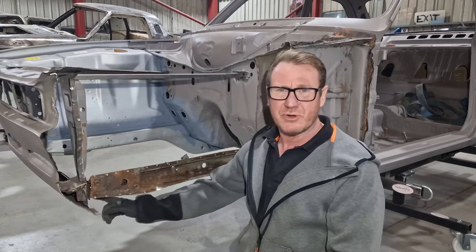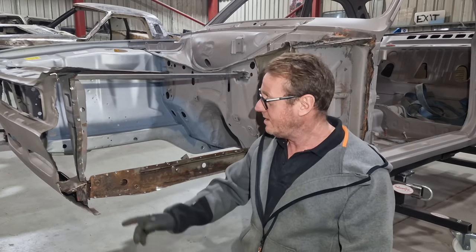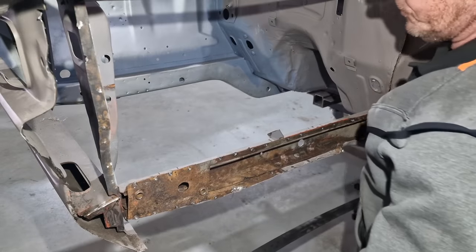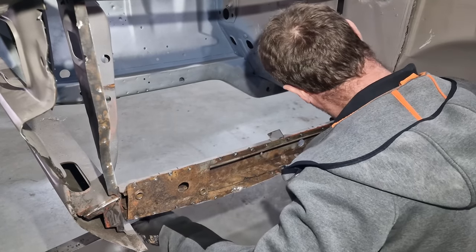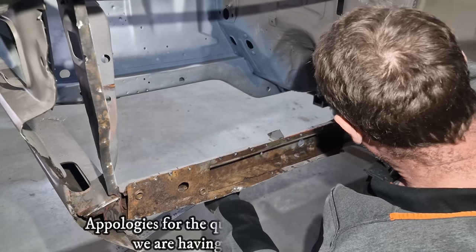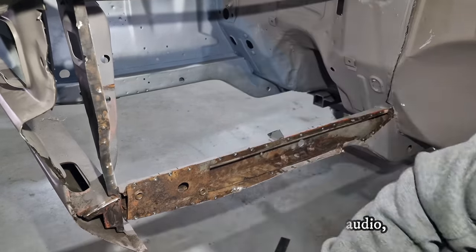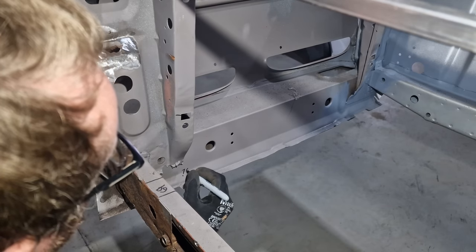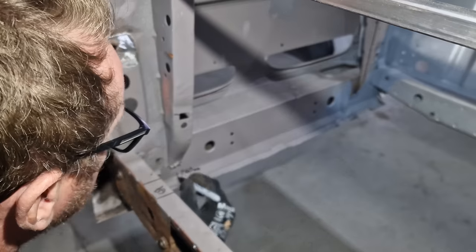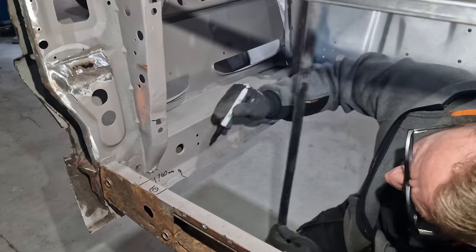So what we're going to do is we're going to brace across the bottom here with anything we've got, a bit of metal, doesn't really matter, then we're going to chop it out. Right, so we decided not to brace the bottom of this because the bracing would have got in the way of us cutting the chassis leg out. So what we decided to do was measure all the key points so that when we offered the new chassis rail in place, we could check all those measurements before welding it.